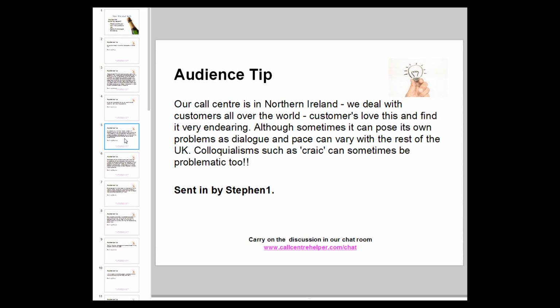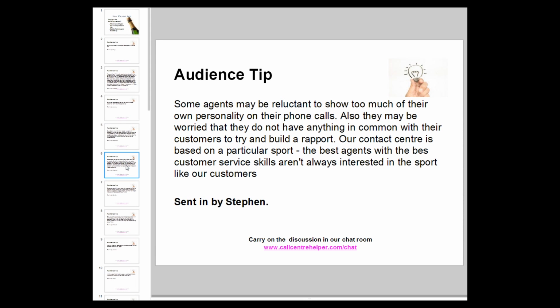Jason Manford tells a good joke. When you phone up the contact centre and you're often handled overseas, you phone up to complain, and you're often answered in Dublin by someone who says, "Oh, it's a real shame you're about to leave us. I was just about to send you a birthday card." So enough of my bad accents there. He's ex-call centre, Jason Manford, as well. We've got a few celebrities out there who've worked in the industry.